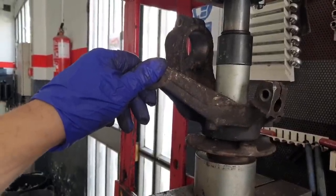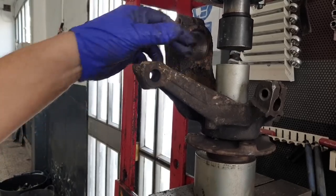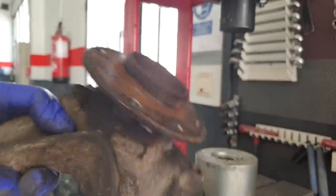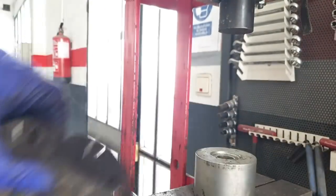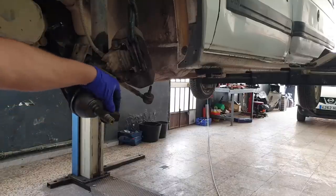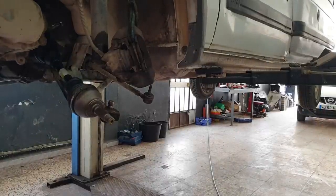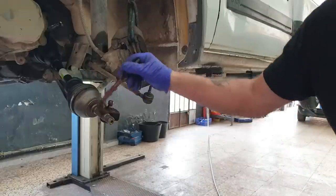You know when it's home because you will feel tension on the pump for the press. And there you have it, one bearing pressed in the hub, one knuckle shall I say. So we've got a new drive shaft in. The bearing's been replaced, so it's just a question of putting it back together, and that is pretty much reversal of disassembly.